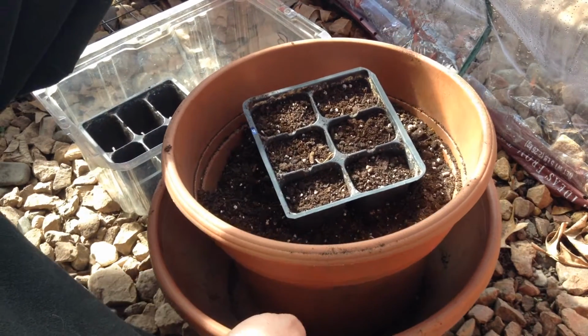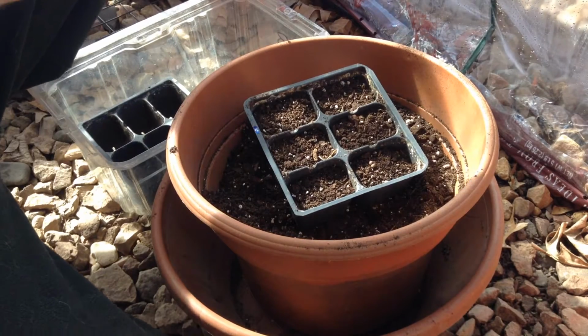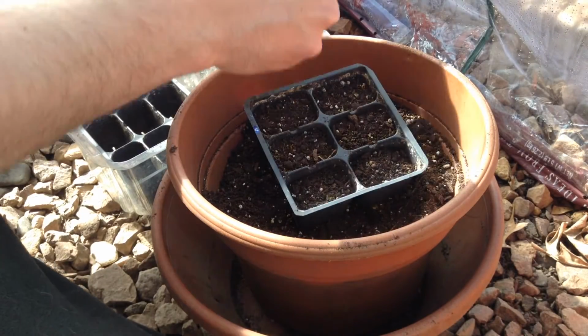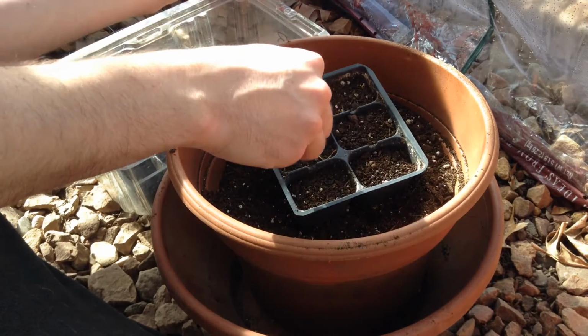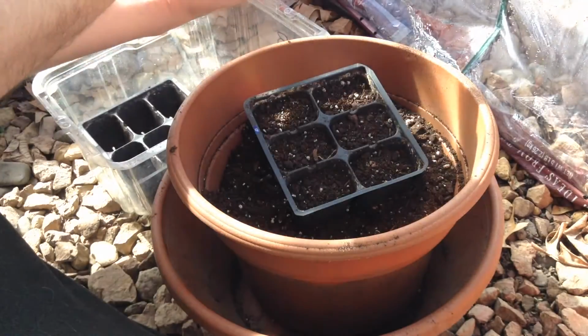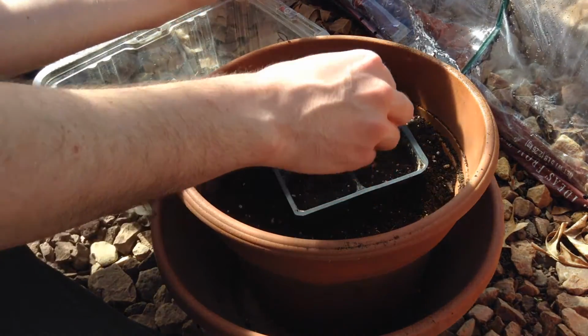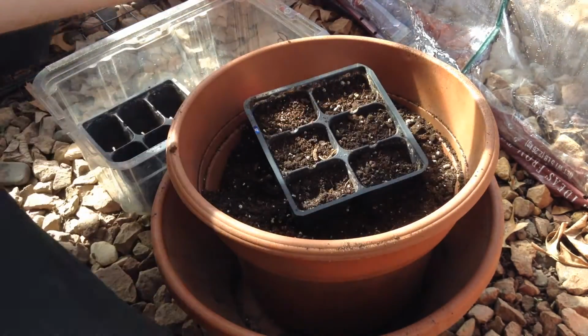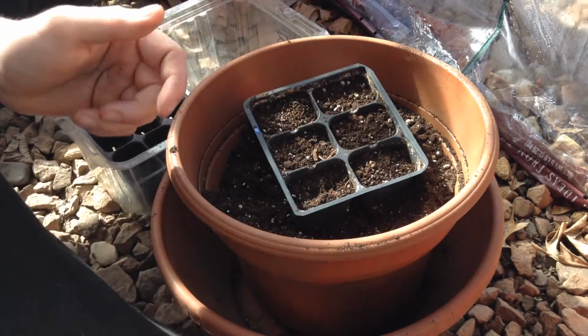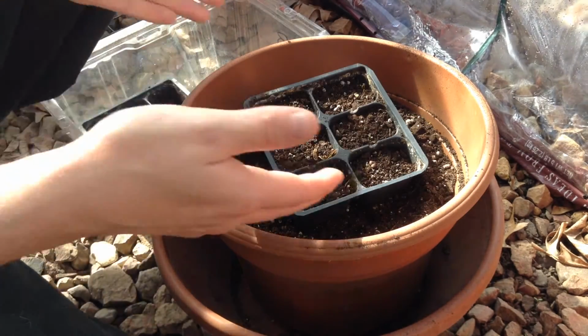So what we're going to do is just sprinkle on a bunch. That way we get a dozen or so plants per cell, and then we can decide whether to plant them out in a big cluster or whether we want to split them up. So we still have the option of thinning them out to 1 or 2 plants.